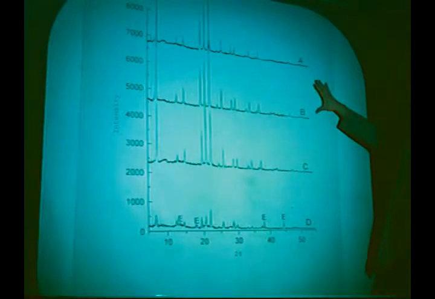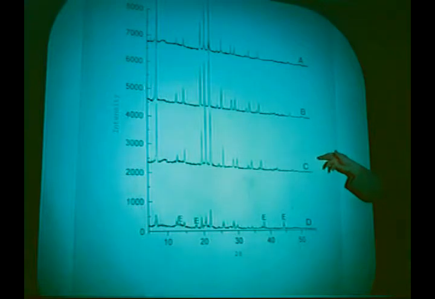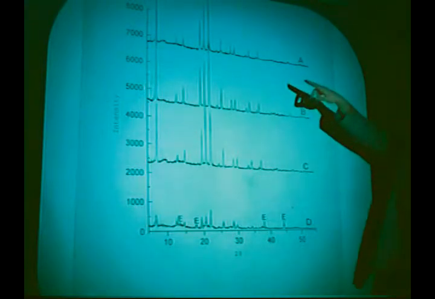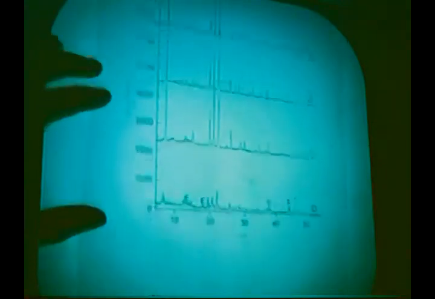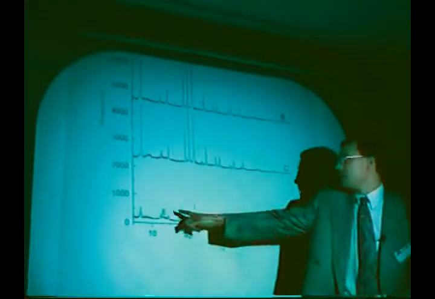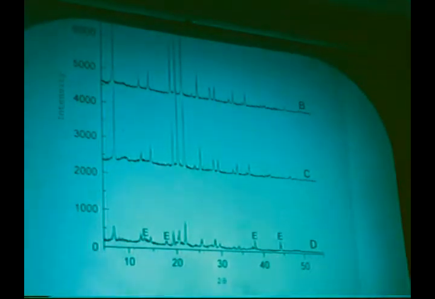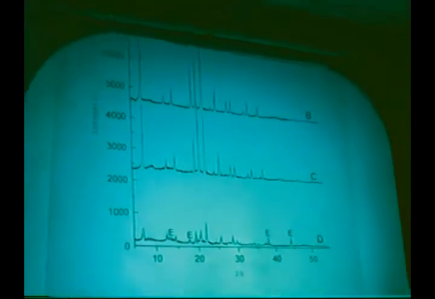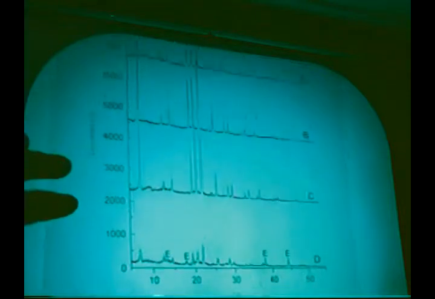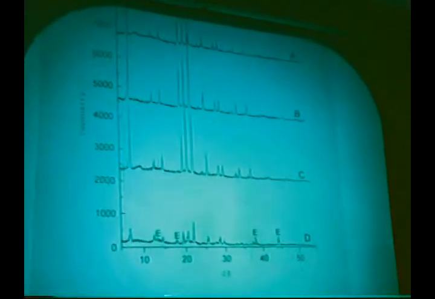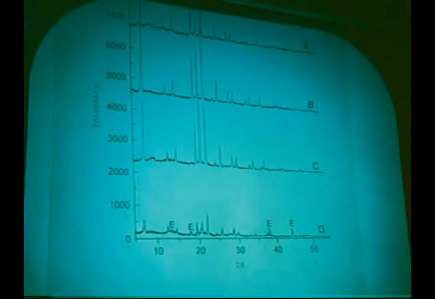For the lowest vanadium content, we see that we have the pattern of pure ALPO5. But for the higher loadings, the intensity of the pattern decreases, and for the highest, 0.08, we also have the formation of extra lines in our XRD, indicated by E. Both observations indicate that we have the formation of less crystalline materials and also the formation of an extra lattice phase. In other words, vanadium retards the synthesis of VAPO5 materials and gives us the introduction of a new phase.